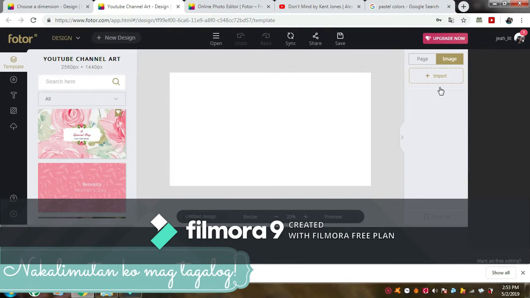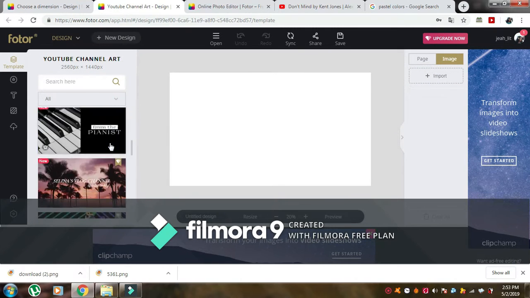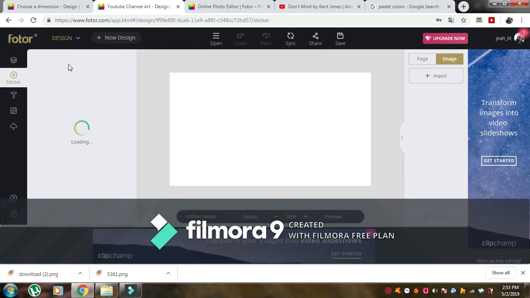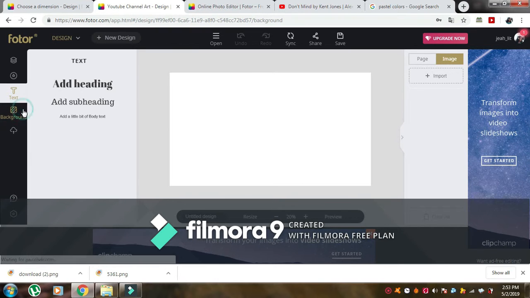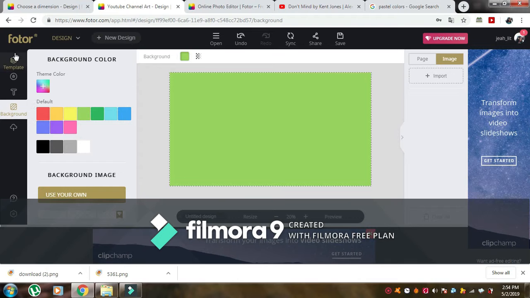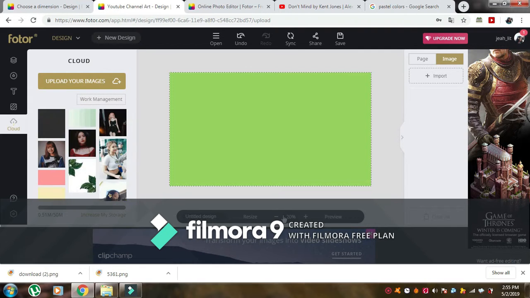So after those seconds of waiting, it will come up like this, and you have here some templates that you can choose, whatever you want. So just pick whatever you want. There are also stickers here, so you can use them as your sticker, and you can search some stickers. Text, you can add some text. In background, you can choose your own or use these colors. Example like this, whatever you want, but you can use your template if you want to. But right now I'm going to use my own and pick some pictures I want, and I'll be right back.